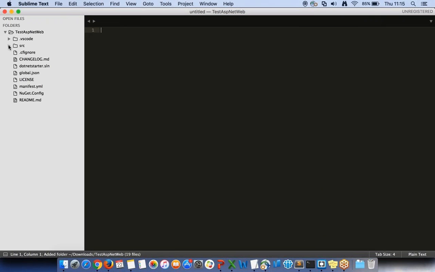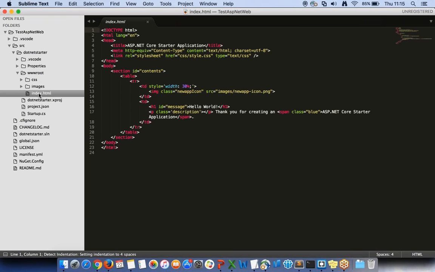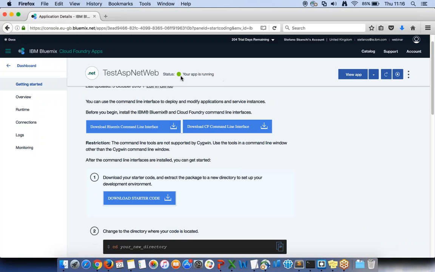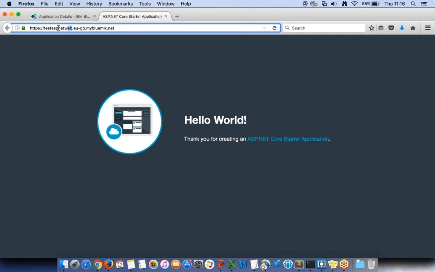And here you have your project. In the source section, you have the static side, the HTML side of the project, and here there is only one C# source code file. In the meanwhile, our app is up and running, so we can view the app that is hosted with the name that I gave to the app on top of the BlueMix domain. But you can also use your own domain. If you are the owner of a domain, you have to configure it from the dashboard.